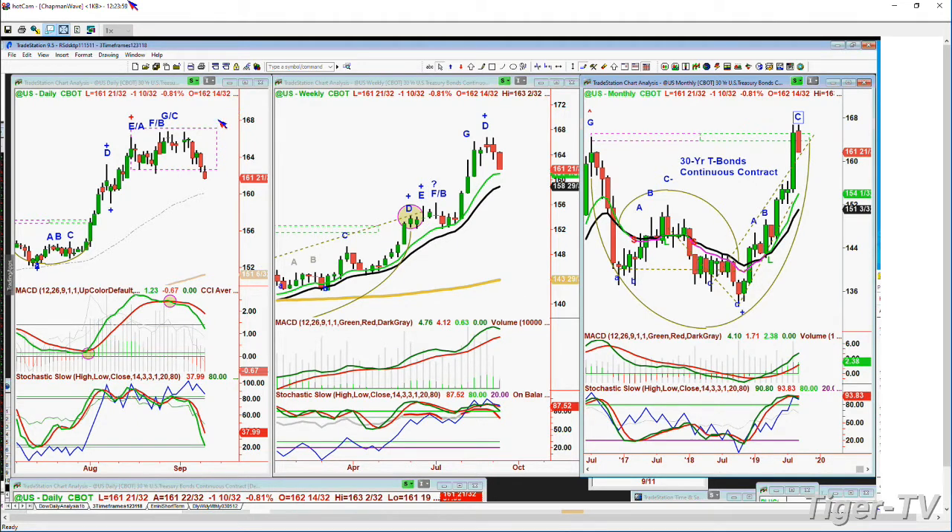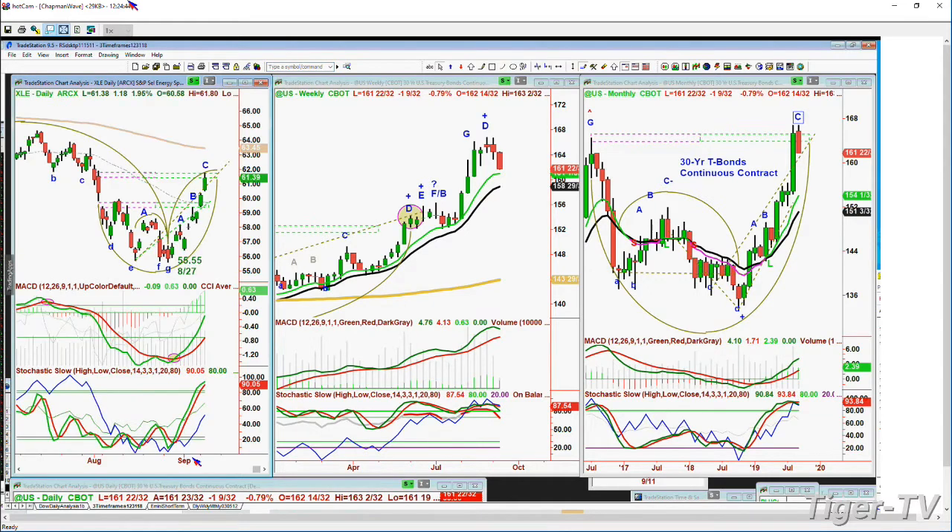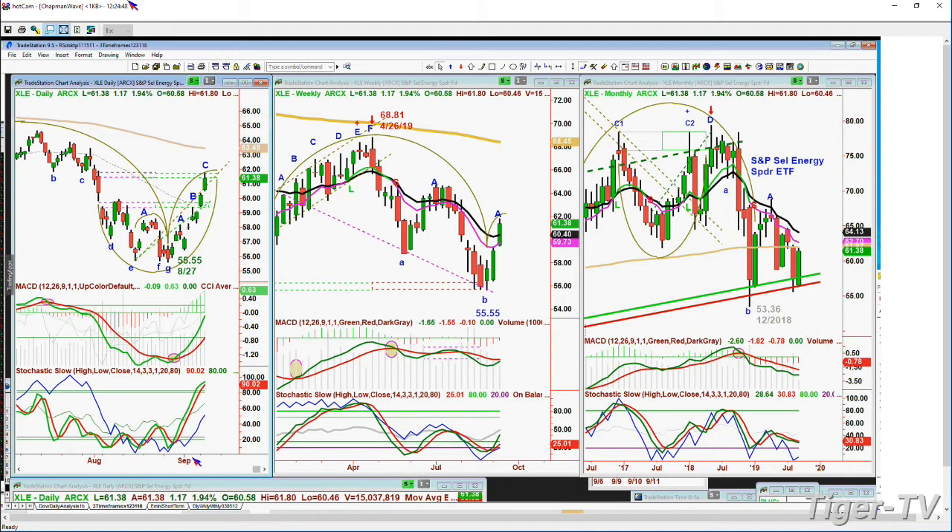If you're not currently using the TAS Profile Scanner when looking at setting up your trading opportunities, then your arsenal is short a mighty weapon. The TAS Profile Scanner is a standalone piece of software that instantly filters over 2,500 global financial markets such as stocks, ETFs, commodity futures, and Forex. Headed by Steve Dahl, TAS understands that in today's technological world, the use of top-flight software applications and technical analysis expertise is essential to successful trading. You also gain access to the webinar that Steve Dahl and Tom O'Brien just hosted: The Best Way to Use the TAS Profile Scanner to Profit. All new subscriptions come with a 30-day money-back guarantee. Start your subscription by visiting the front page of TFNN.com today.